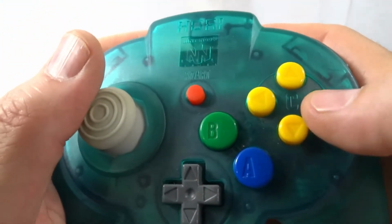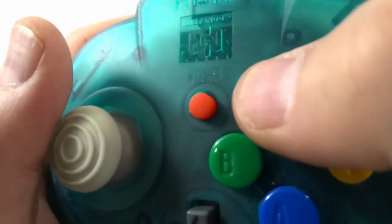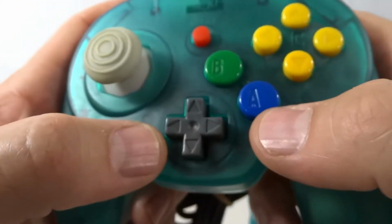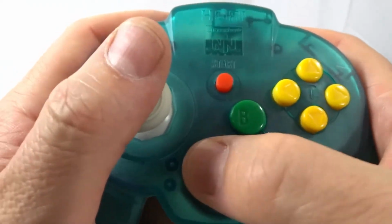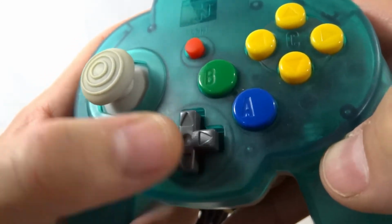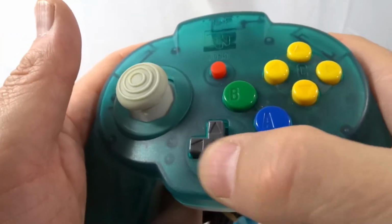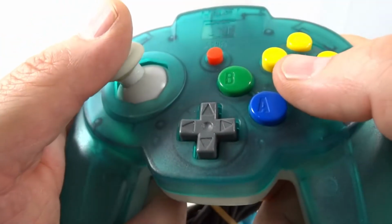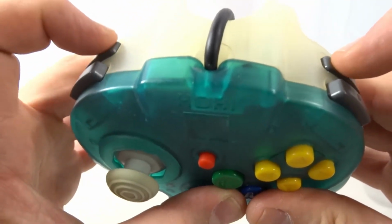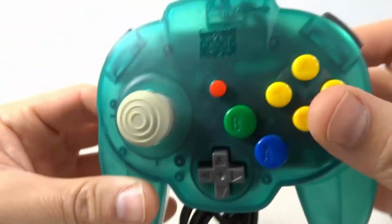Like I said, the action buttons, the A and the B and the C buttons, feel almost identical. The start button's a little bit more rubbery versus the hard plastic of the original. But the big thing here is the D-pad. I could actually control the D-pad with my right thumb or my left thumb, which is crazy, because usually on most controllers it's somewhere around here for your left hand. To have your right hand be able to do that is kind of different. And of course, if you need to hit the Z trigger, it's right up there with the L and the R button. So, an amazing little controller, extremely high quality.